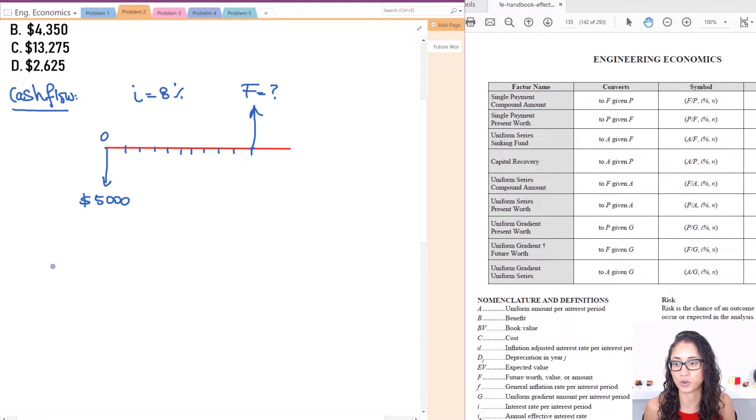So let's solve this one first and then we'll use this equation. So we have F is equal to present worth times F over P, we have the i which is interest rate and then we have n which is number of years. Now don't forget this term, I know it's not given to you here but the way I remember it: whatever value you have here, that value has to always be here as well because then they have to cancel and then you get the future. So let's replace P with 5,000, let's leave F/P for now, i is 8% and then n is 10 years.